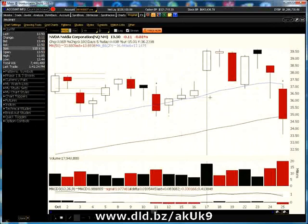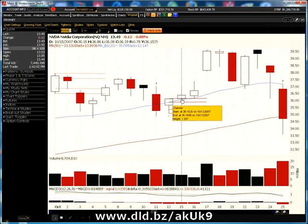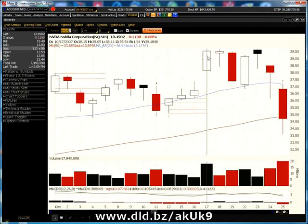This particular inside day is quite interesting because it actually ended right at the high of the day. Because the low has a high upper real body and it's a white bar, I may have set my stop a little bit differently, maybe down in the 25% range. But we would have gotten filled just one penny above the high here at $36.14. The high of this inside bar is $36.13. We would have hit at least one profit target, and certainly on day four we would have hit our second, maybe even our third profit target.